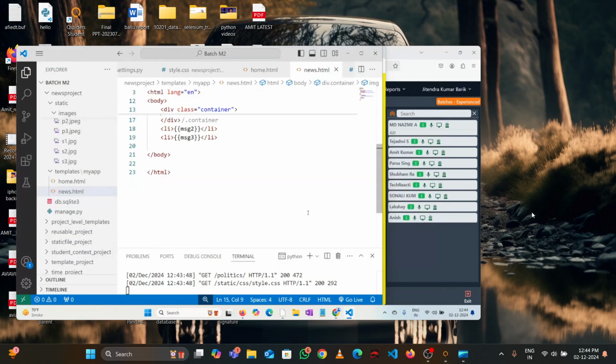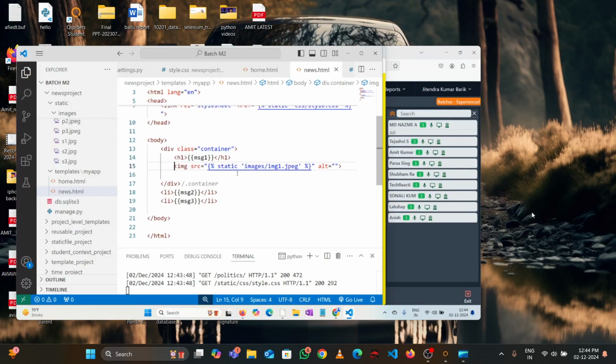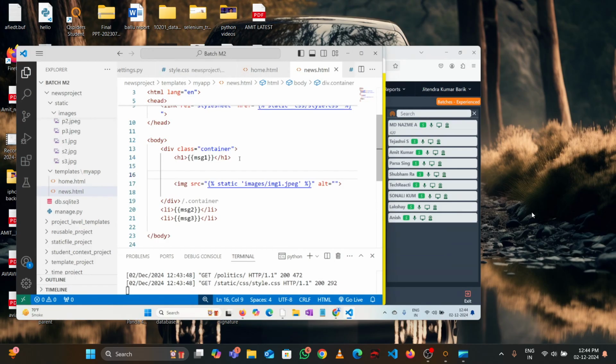Now, what will we do here? It will be no use, because whatever images we put here will come. So for that, we have to use the if clause. How do we do that? We come here and use one if clause. How to use this if clause? Percentage, simple. We will write if inside this. Okay, if. What is the condition?